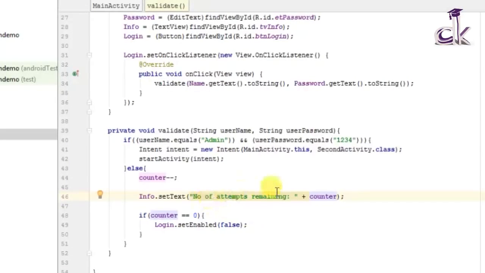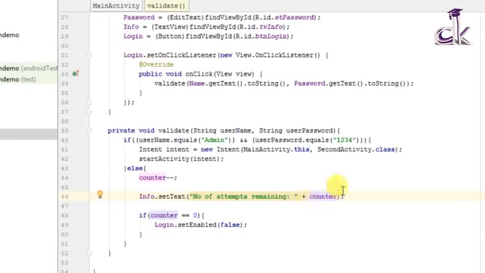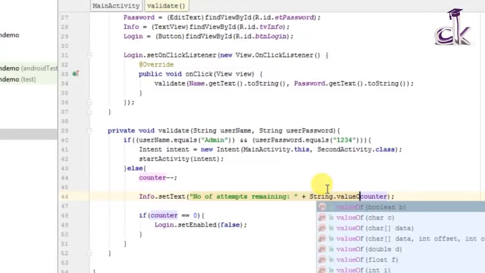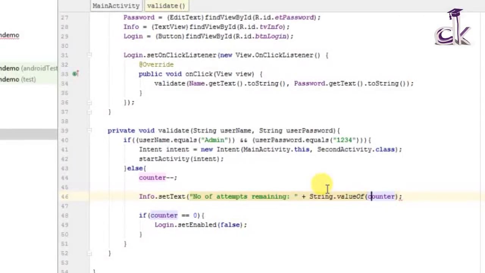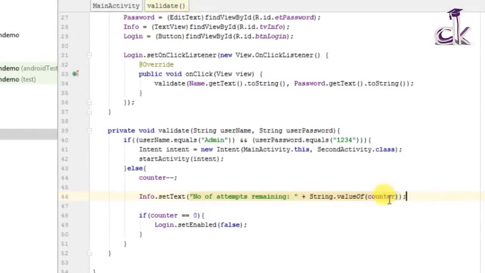So it displays the number of attempts remaining, and the counter value, which keeps decrementing each time, is shown here. But since this is an int, we need to do a quick string dot value of, so just type string dot value of and some curly braces. Okay, so what this function does is it converts the int to a string. So this is how you can set the info of number of attempts remaining.